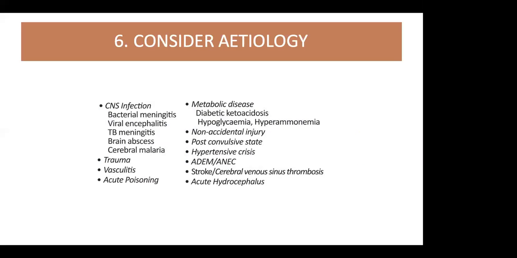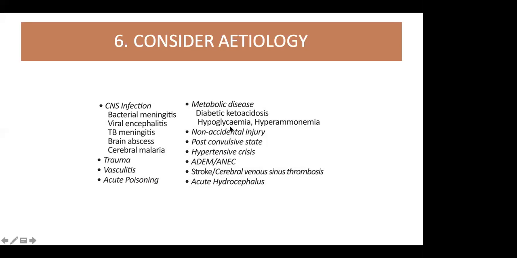Next, after we have stabilized the patient, it is time for us to consider the etiology. So we have to take the history from the mother or the father and do a more thorough physical examination depending on the etiology that we suspect. We should always think of CNS infections such as meningitis, brain abscess, and not to forget cerebral malaria, if the child lives in a malaria area.